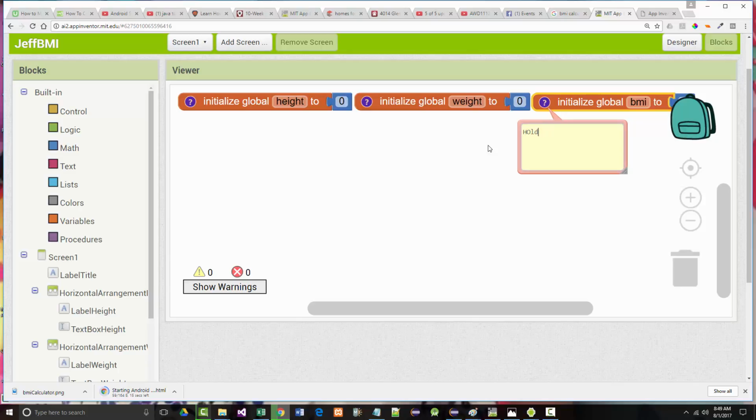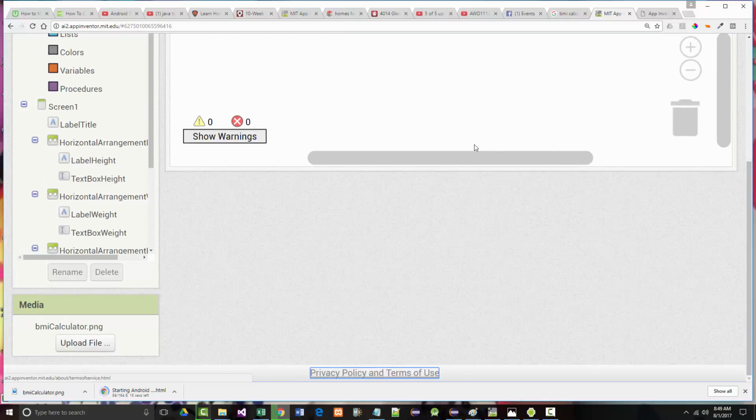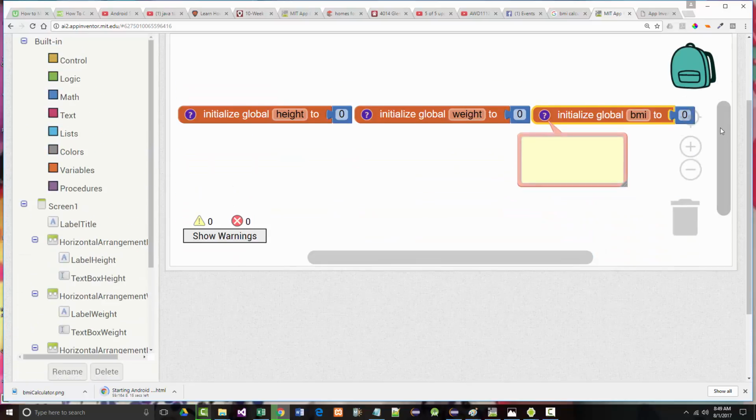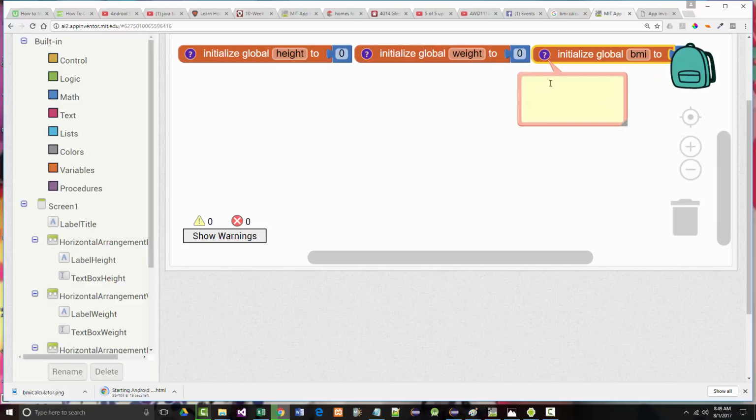Holds... well, I don't know what happened there, but holds the calculated body mass index, also known as BMI. Okay, all right, so I've got all that.